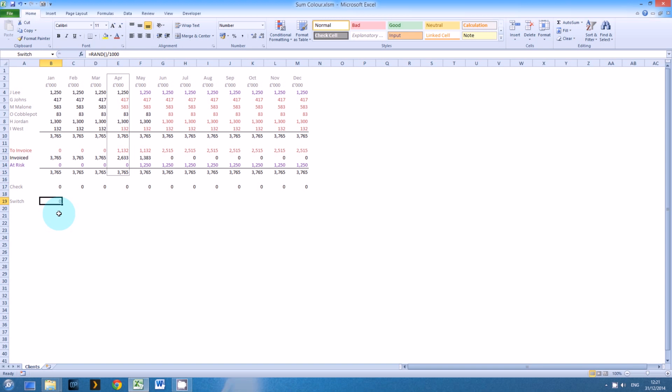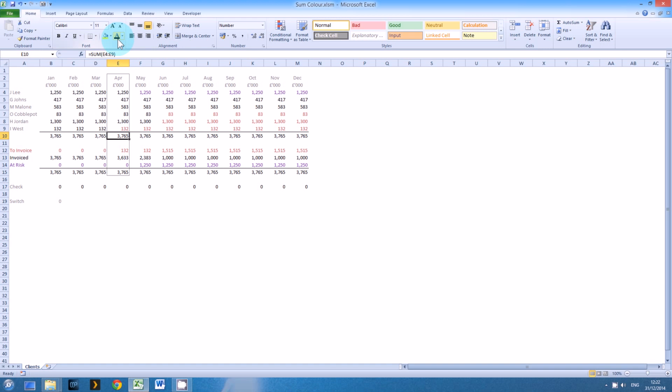it will recalculate. So let's change Mr. Johns over to black. Again, nothing has happened. Hit F9 and it updates based on colour. Let's see Mr. Malone. He's paid as well. F9. Now this won't be the quickest formula. If you had a large data table and you were using this formula repeatedly, this will slow your spreadsheet down, but it still might be useful for those very, very specific functions.